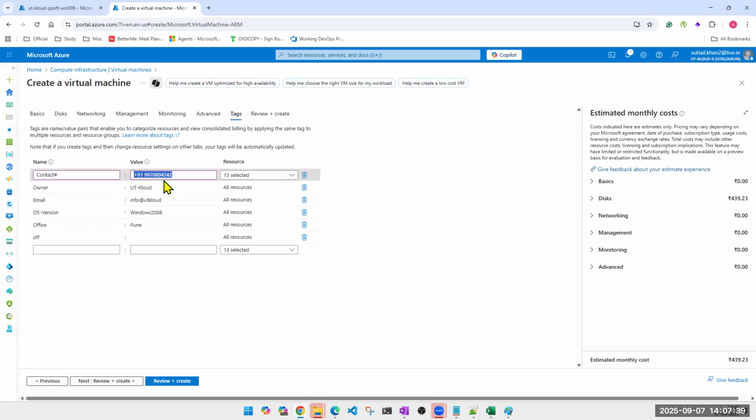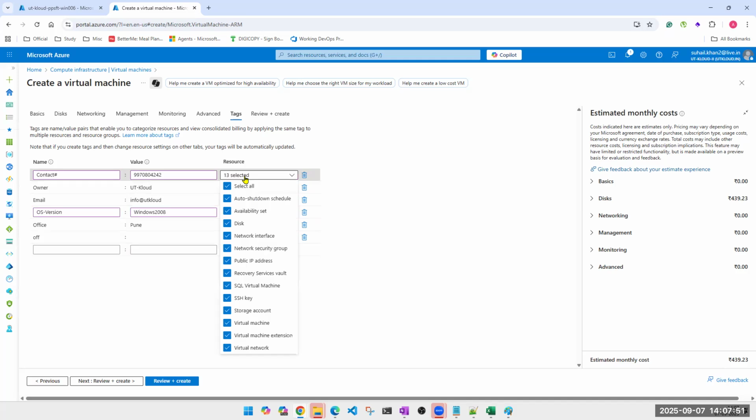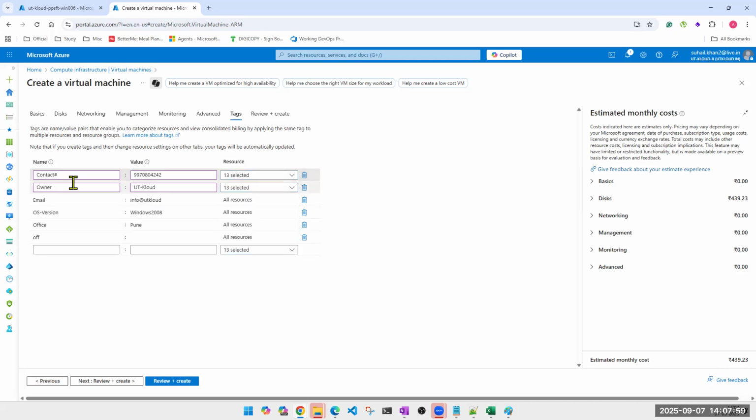And they can control this part also, that only select it from drop down, or it will select only 10 digits. You can't have country code, etc. You can have only 10 digits, right? You can achieve all these. And nowadays it is giving more options that you can select all the resources wherever you want to put it. But as of now, it will use these tags only on the particular machine. Then where do you see these tags?